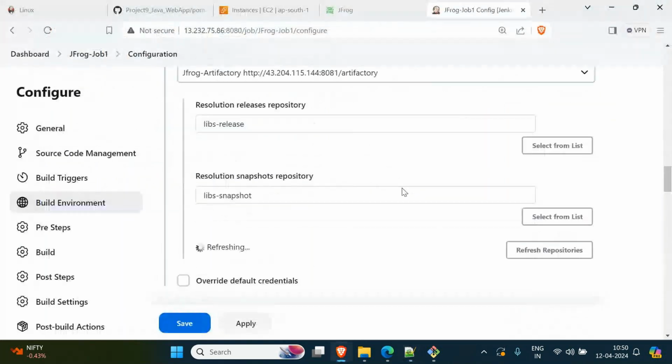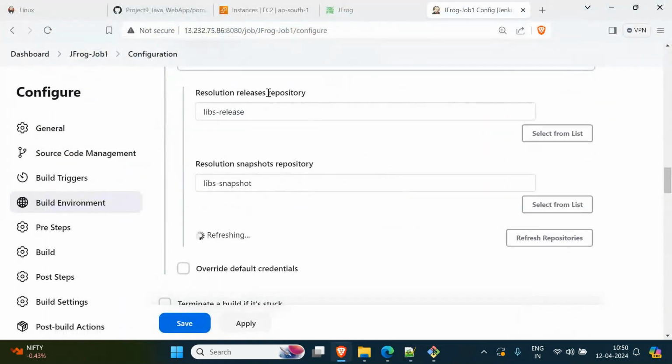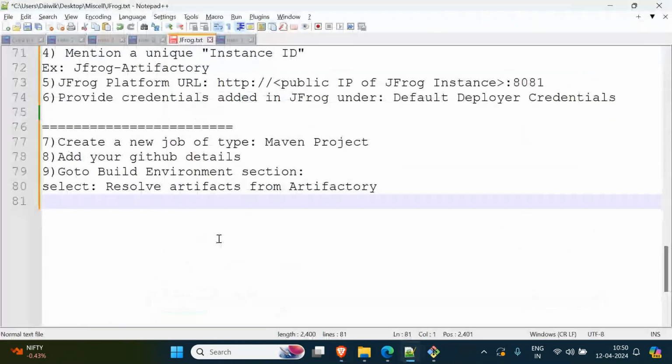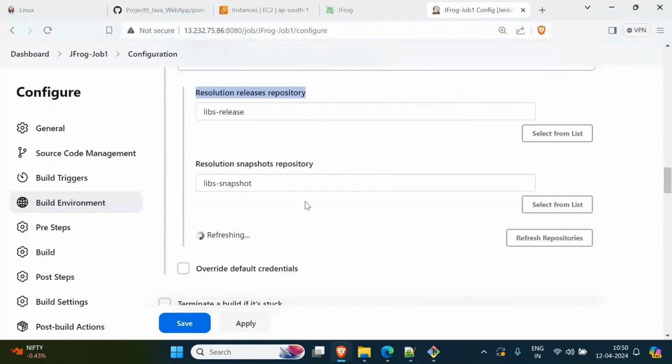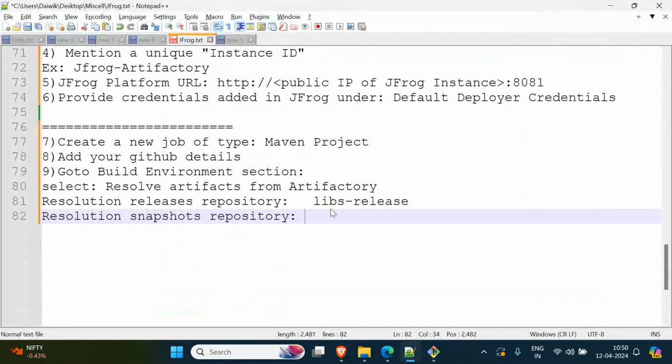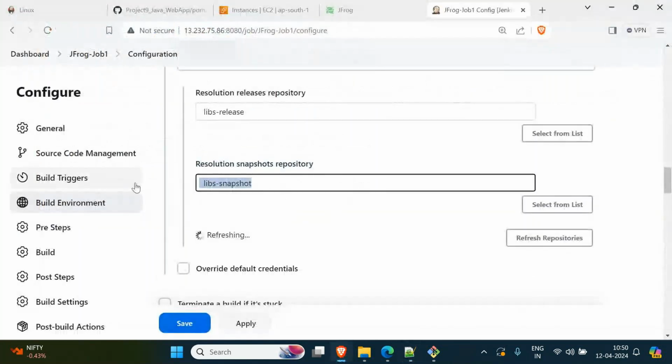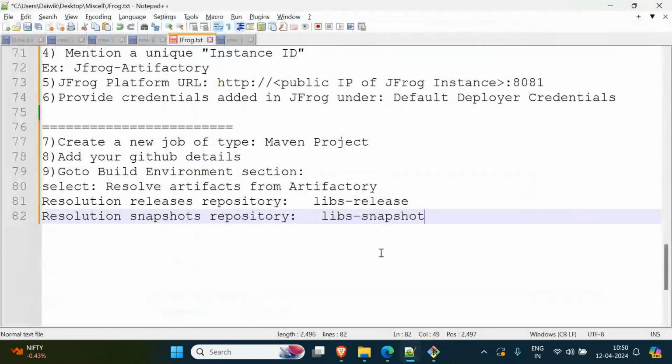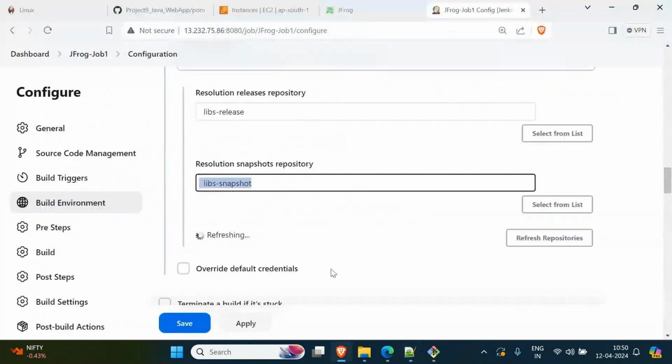Here you have to paste, for this option you have to paste lib release and lib snapshot. So if they are depending on multiple projects, or depending on some libraries, they can get it from this folder.